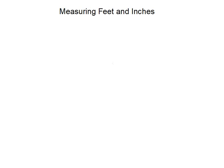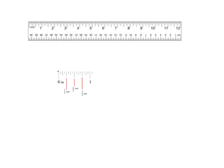Let's have a look at a ruler. So here's a ruler. Now in the last unit I kind of gave you just the metric ruler, so the bottom part, the part that's upside down here. So I would have shown you this part here because that was our focus. Many rulers, not all, but many rulers would have the metric system on one side. So here's the metric system, and the imperial system on the other side.